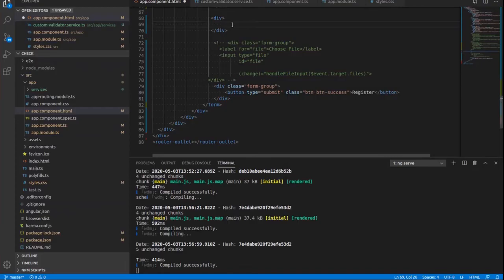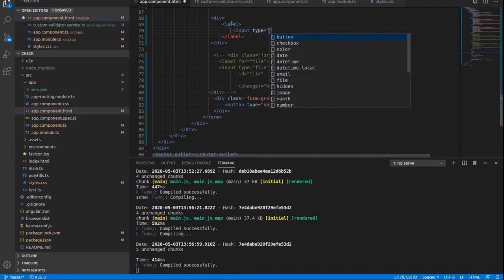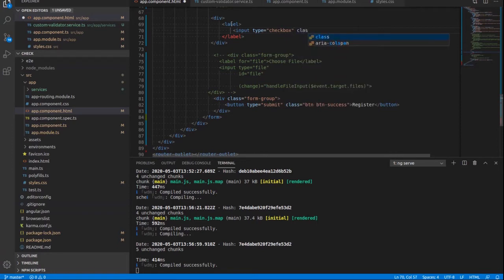Now let's go to the HTML side of Angular. We have to write the code for getting the values of the checkbox, to show the values of the checkbox on the HTML side. So in the input tag, type checkbox, class custom input.